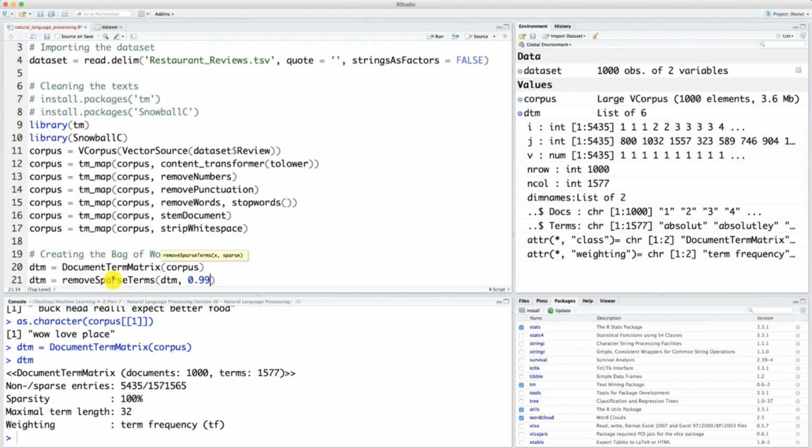What this function remove sparse terms will do is to look at all the columns of this sparse matrix and then keep 99% of the columns that have the most ones, because each column corresponds to a word, and therefore when there are very few ones in the columns, that means that this word appears in very few reviews, and therefore these are the words that are non-frequent in the reviews and accordingly not relevant. And that's why we can remove them.